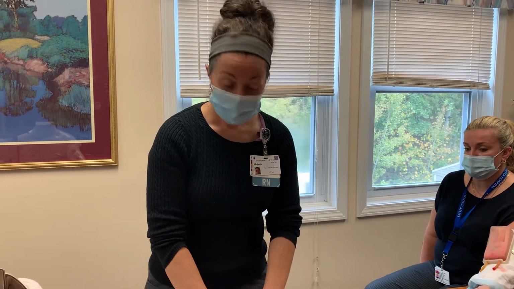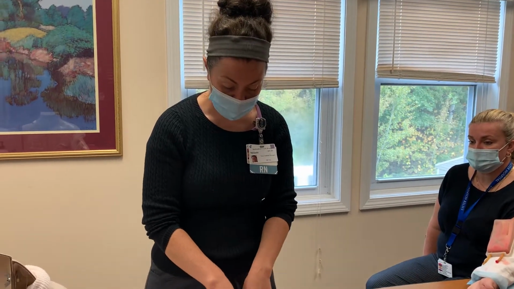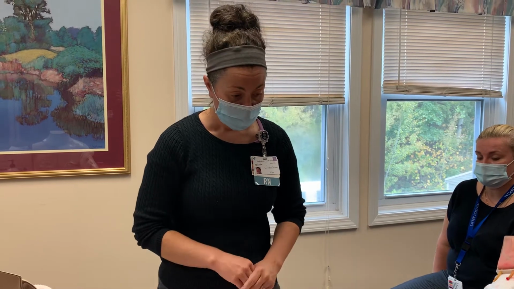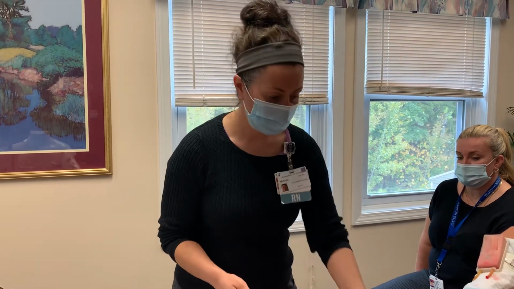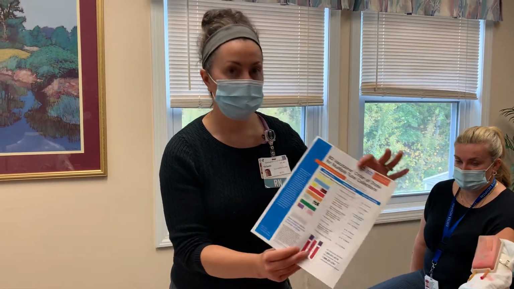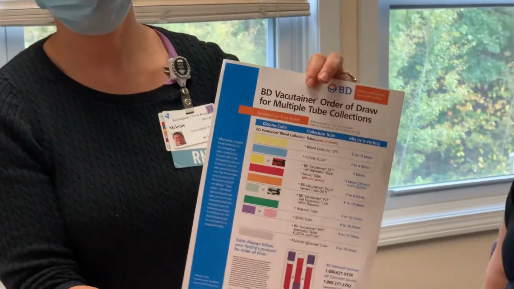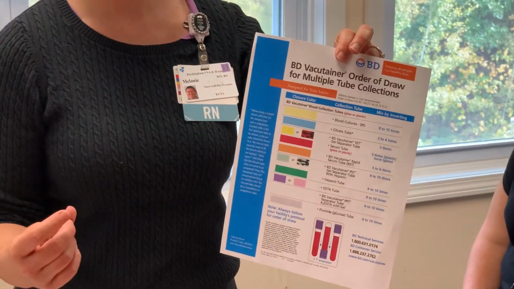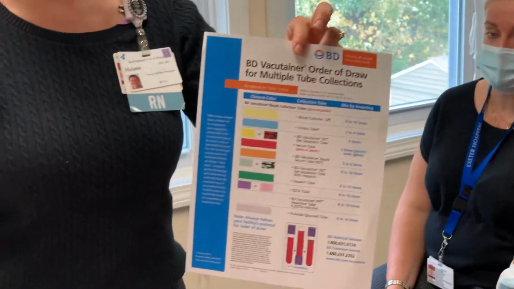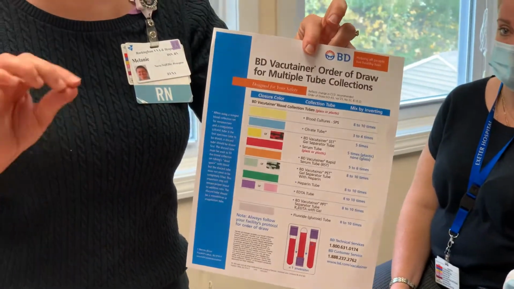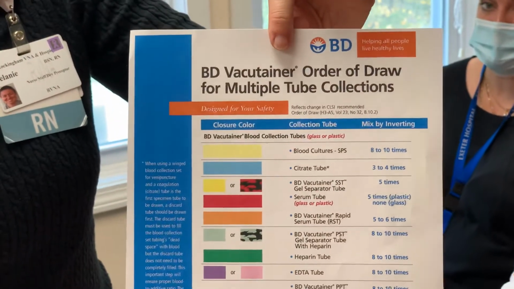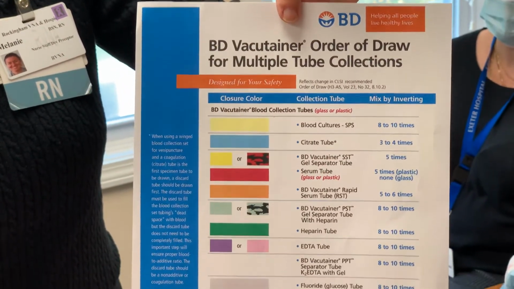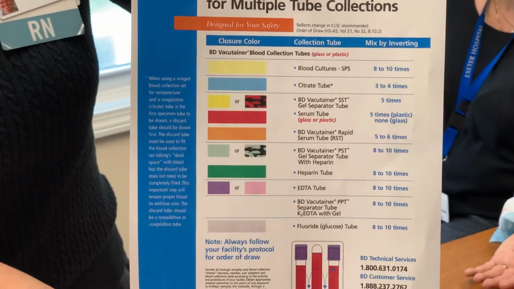So I have my order, I have my lab slip, I know which tubes I want and I need for the draw. I can always look in the working binder. There's all sorts of forms like this as well. One important thing to keep in mind too is the order of draw. These tubes have preservatives, and you do not want to be mixing things from one tube into another that can affect the results. So this is an example of the lab order of draw. Again, this is all found in the working binder.